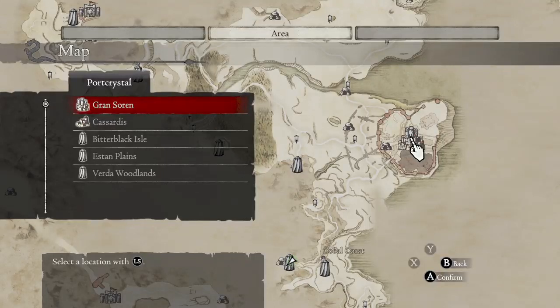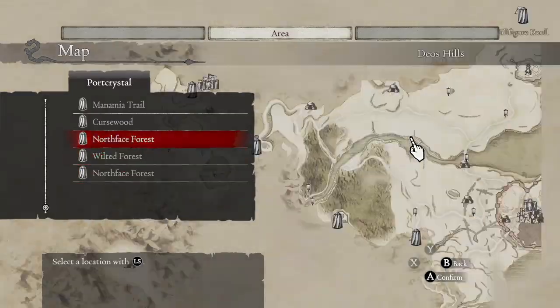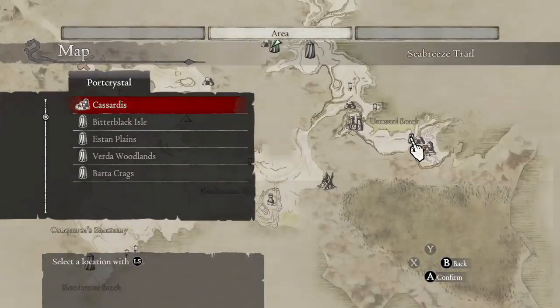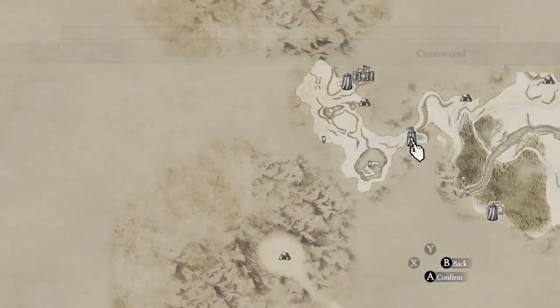We removed the Ruins to Heaven's Peak Fork one from there to near Grand Sorin. I'll do that one last then, because I need to go to Grand Sorin to do it. Or not really. I can just grab it, come back to the beginning of the pass, and then run through the pass. Alright, so where is it? It's in Cursewood, right? Yeah.